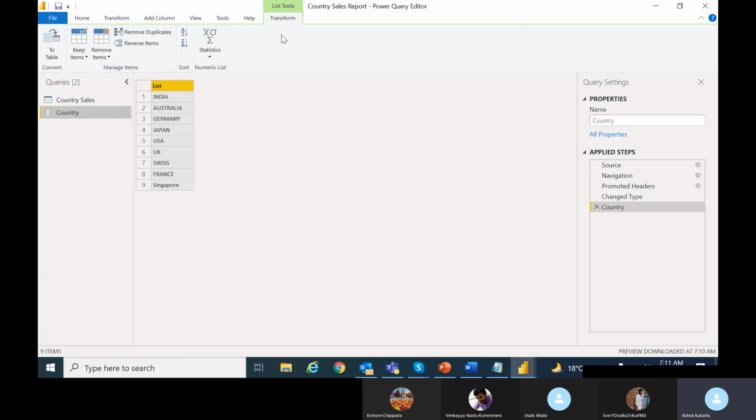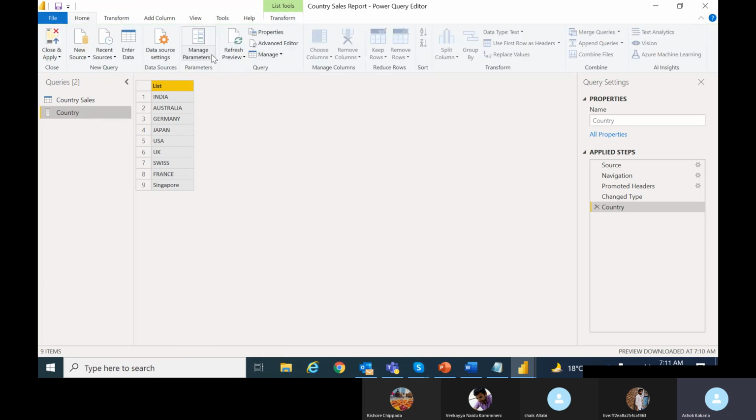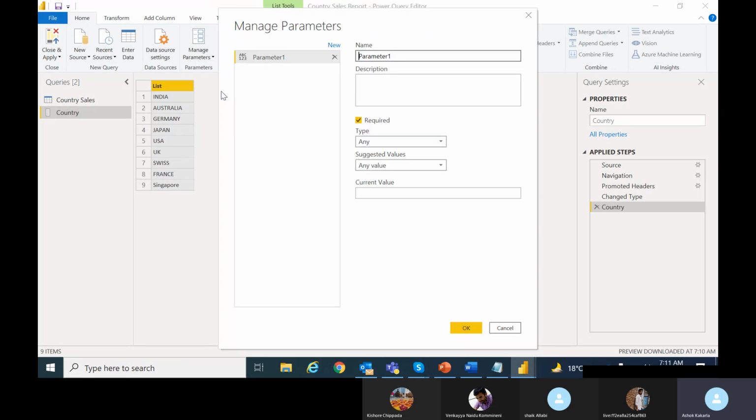The second step: go to Home, and here there is Manage Parameters. Click on New Parameter. Here it will ask for the parameter details. The parameter name is select country name. Then it asks for the data type.